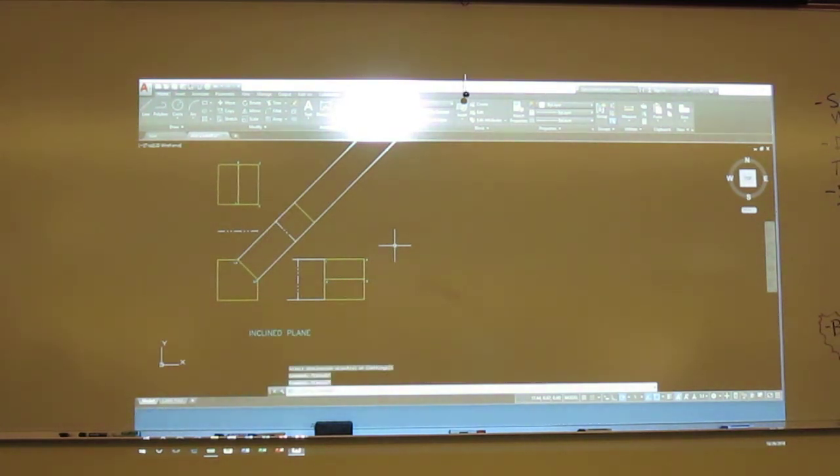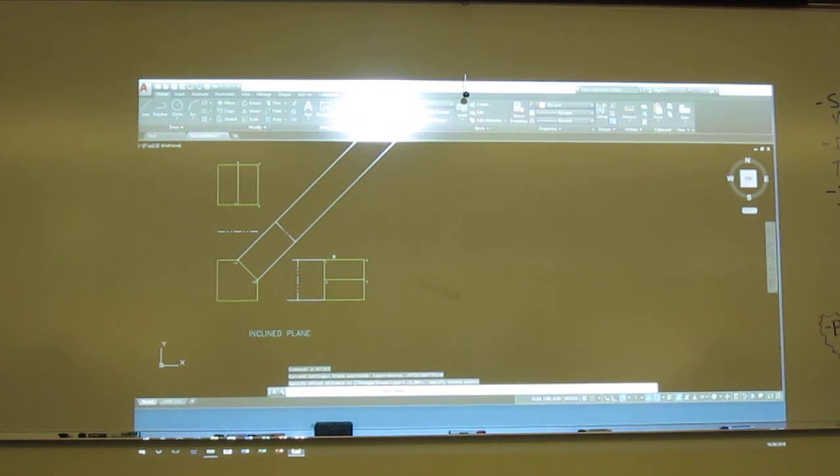I'll do it one more time if you are a little confused on what I'm doing here. I hit O, enter for offset. I get on my fold line and I just click there and there. AutoCAD read that distance and put it in my offset command. Then all I do is come up here and offset that out, and I'm done. That distance is 2, by the way. If you know it, you can just type it.